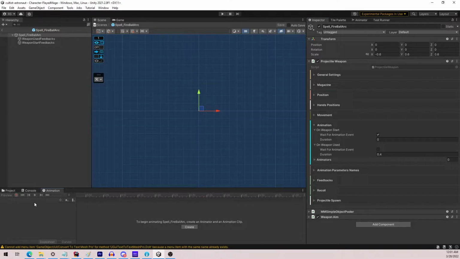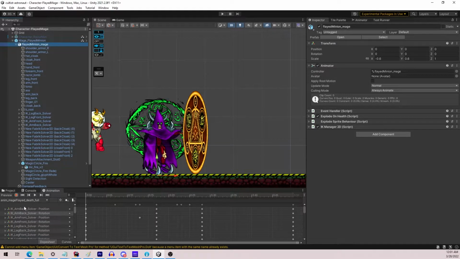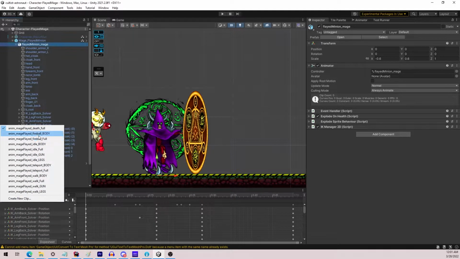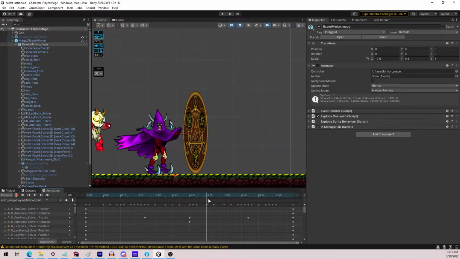So we have an animation for the flayed. If we go back, we have an animation for the flayed minion that we want to configure. So if we go here, we have fireball body. That's the body. Let me go to full. He opens this up and it turns off, right? So when this turns on, this is when we want to start shooting, right? Probably right here. And then this is probably our loop right here.